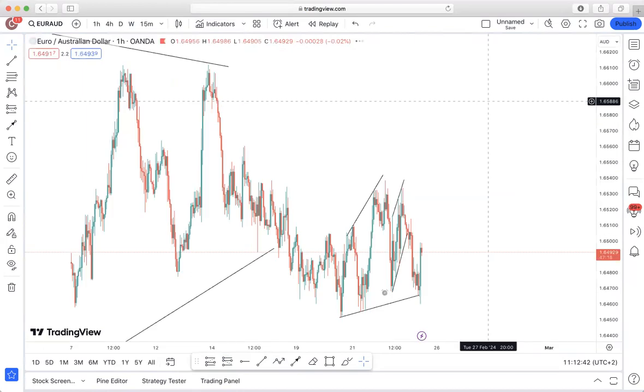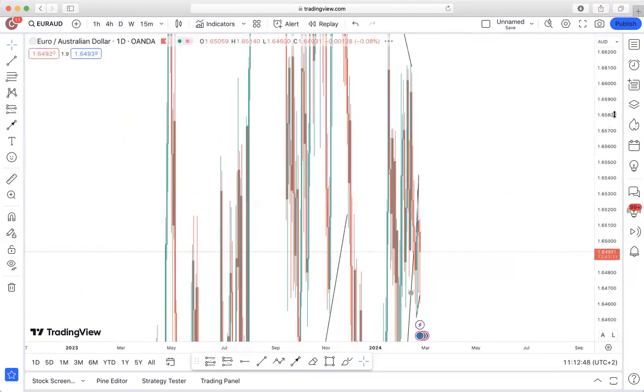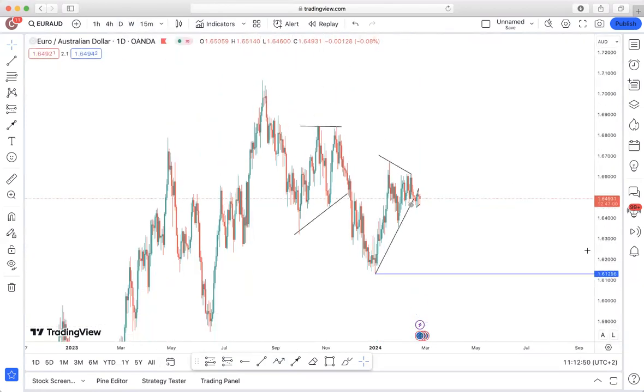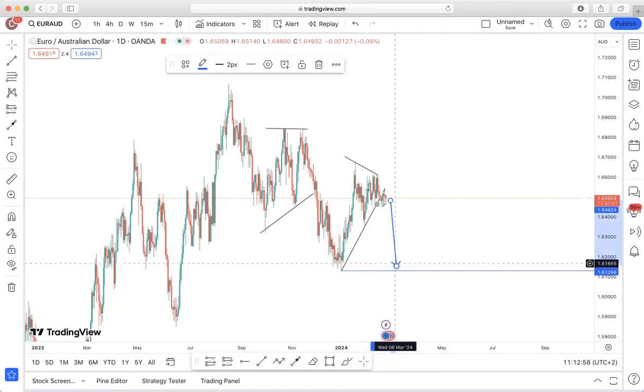So now let us jump on over onto our final pair, which is what? Euro over the Australian dollar. So this one, once again, coming into our daily time frame, this is acting as an impulsive movement. This is our overall corrective structure. Price from the breakout. So this is having what? Higher probability of impulsing all the way to the downside.